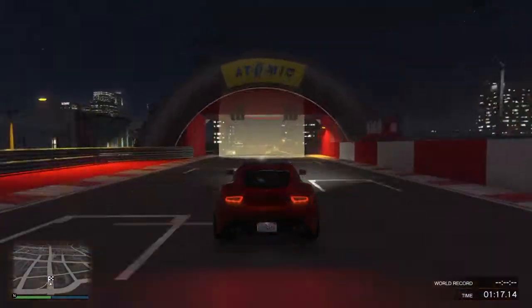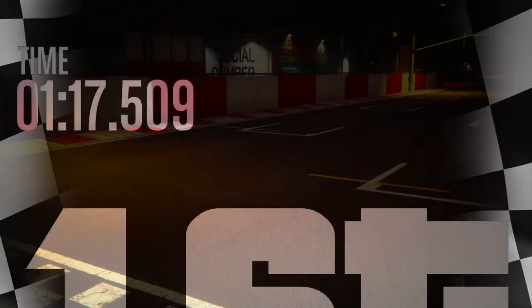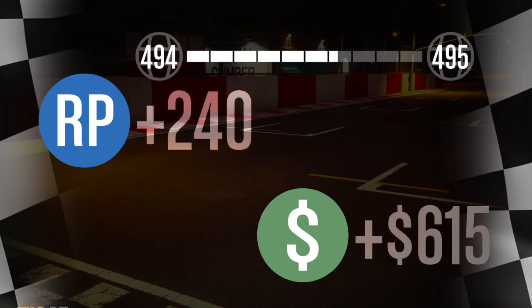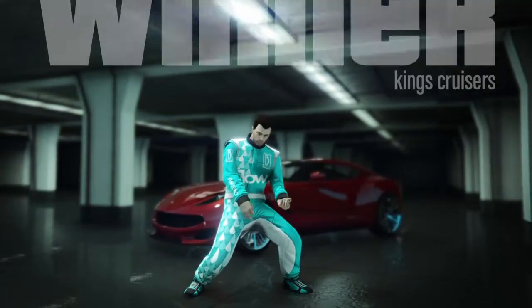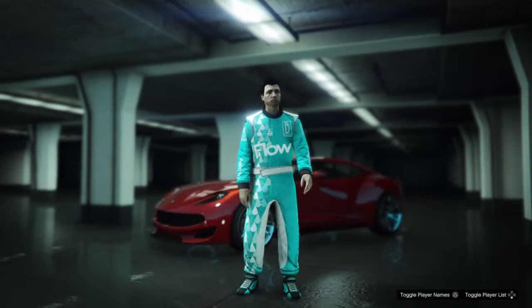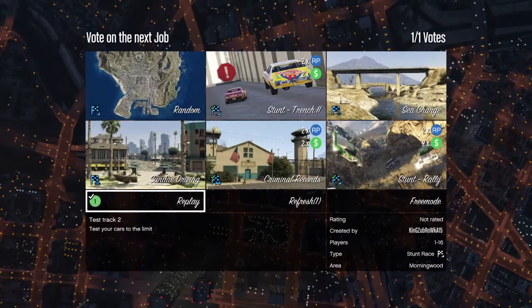So we've done a lap time of 1:17.509. Now let's try the Revolter, which I feel has got a faster sort of acceleration and a better grip than that. I'm not quite sure, I might be talking complete rubbish. So let's just go and put it straight to the test.